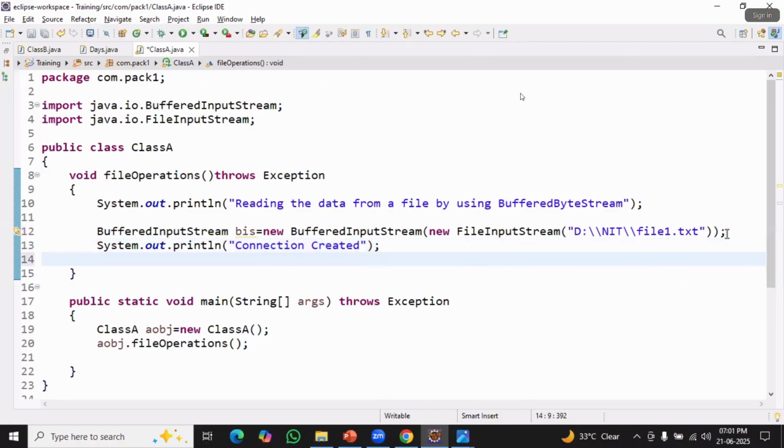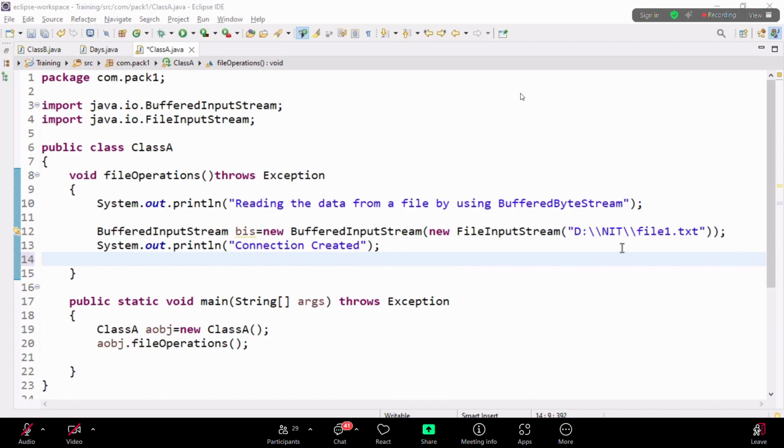Now, I challenge you, tell me the code. What is the last point you have written? Please read the last point. Buffered streams are exactly the same as byte streams and character streams, but with more efficiency. Tell me the code, guys. I want to read the data. Read the data. What is that? Int i. Okay, int i.